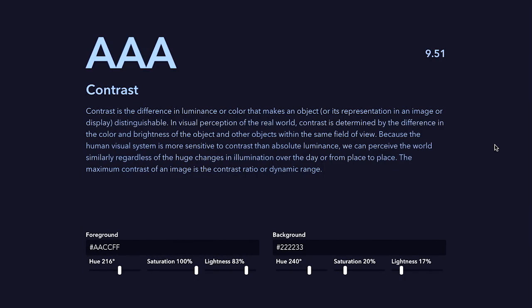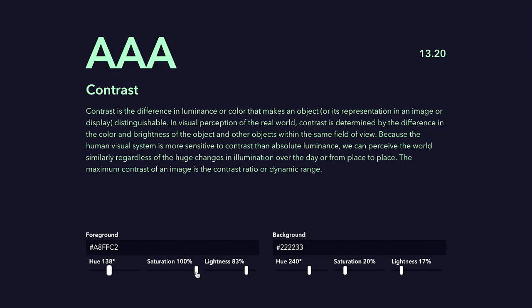So in keeping with the theme of accessibility, this is another tool that will help you measure the WCAG, the Web Content Accessibility Guidelines, and it will help you measure the contrast ratio of your background to text, except instead of suggesting colors, this tool will allow you to pick any colors you want.